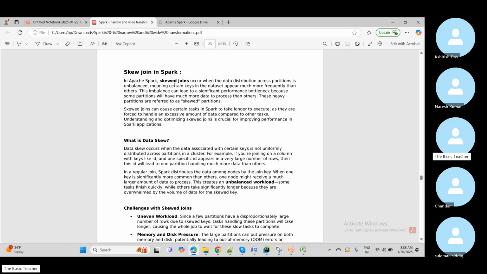As we discussed about skew joins, simply in a single line, you can say data is not evenly distributed across the network, across the clusters. If you have data, you expect it to work in a distributed model, where data should be distributed equally.